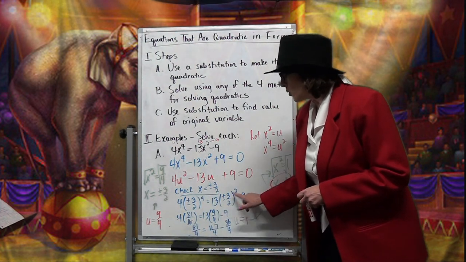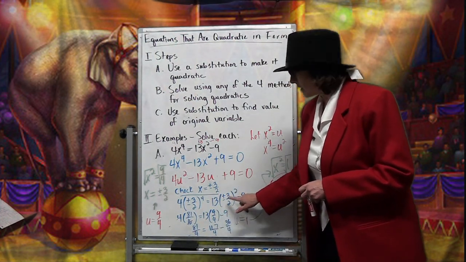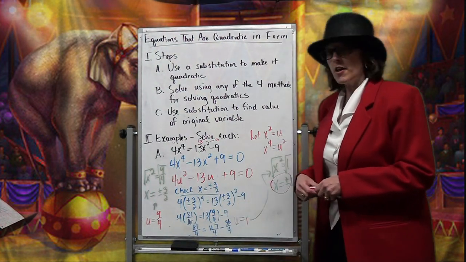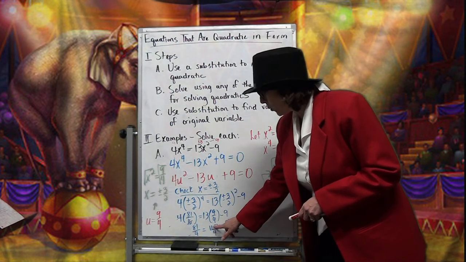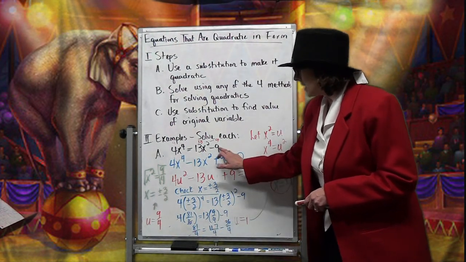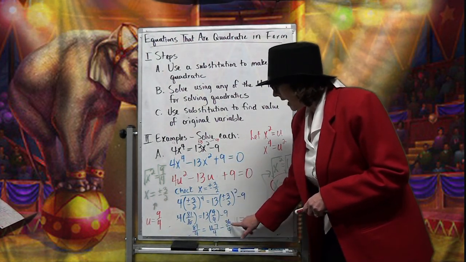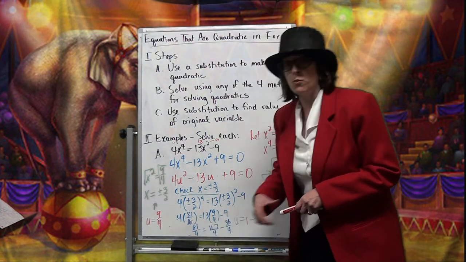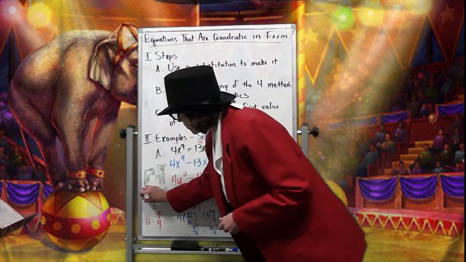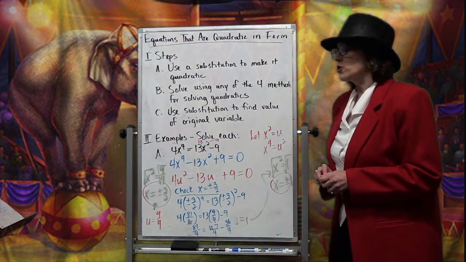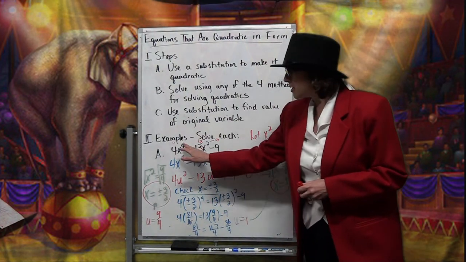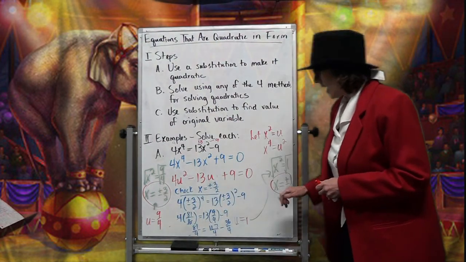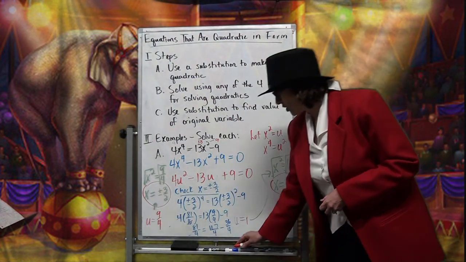When you check it and you put your positive minus 3/2 in here and square it, 3 squared is 9, 2 squared is 4, positive squared is positive, negative squared is positive, and so when I multiply here, nothing's going to cancel. 13 times 9 is 117 over 4, but remember I need to subtract a 9 here, and 9 is 36 over 4, and a 117 minus 36, sure enough, is an 81 over 4. So this one works as well. Both of them are solutions. And recall me mentioning that the highest power tells you at most how many solutions you should get. Sure enough, we got 2 here and 2 here. And that gives us 4 solutions.